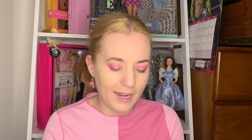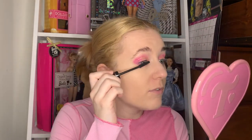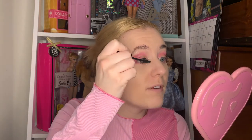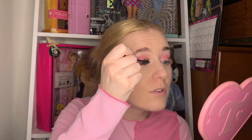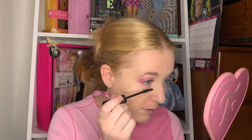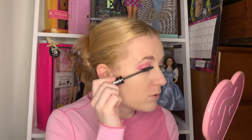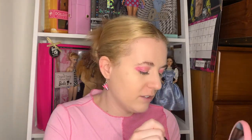Now I'm going to put some mascara on. I've been using the Maybelline Lash Sensational Sky High in Cosmic Black. I really like the Sky High mascaras — they give you lots of length and make your eyelashes look so beautiful and long. Some people put mascara on the bottom lashes and some don't — I am one of the people who do, because I feel like if you don't, it makes your bottom lashes look really naked. I've been doing it long enough that I know how to do it pretty easily without smudging.